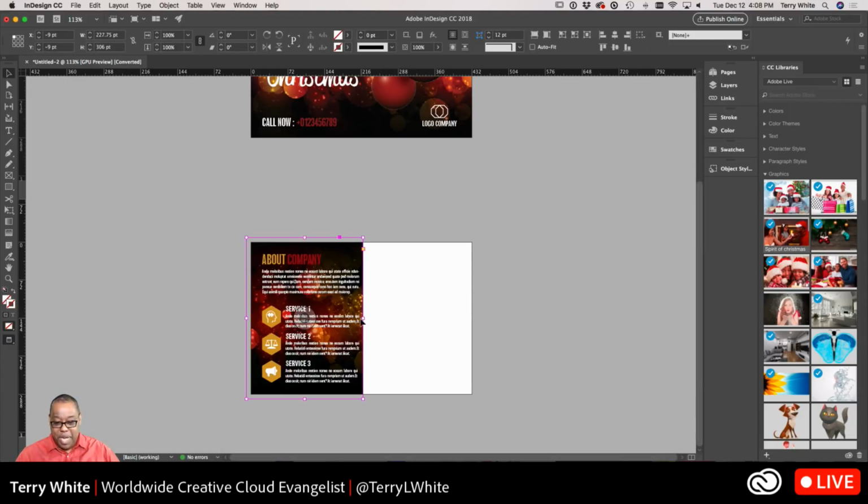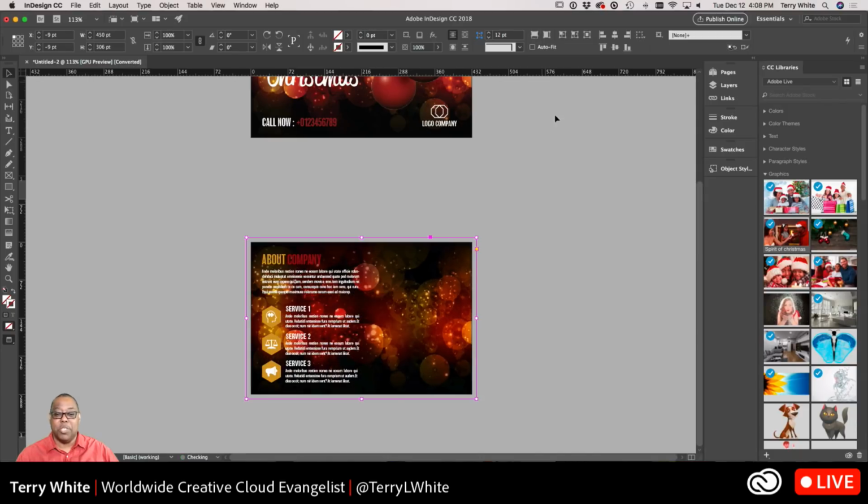All right. So maybe I want the image to fill the whole card. Now I made the frame bigger, but the image didn't get any bigger because it's whatever size it was in this frame. So I can just simply click on fill frame proportionally. And now my image is filling that frame, and now I cleared off that white space with whatever I want to put there. So keep in mind, you can redo these all you want.